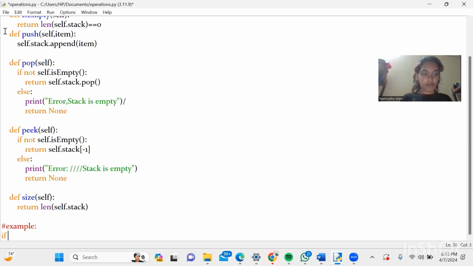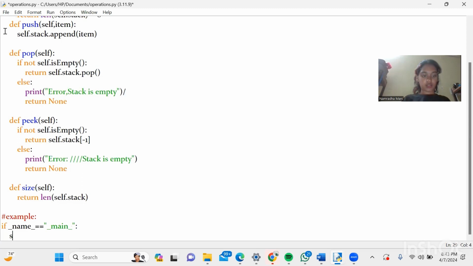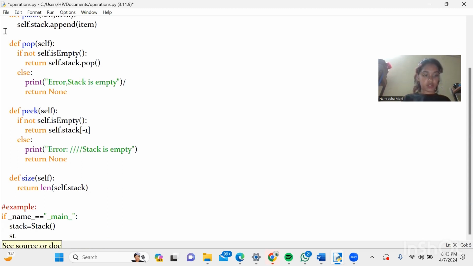If name double equal to main, then stack dot push 5.